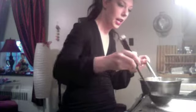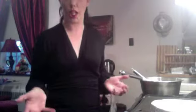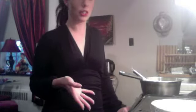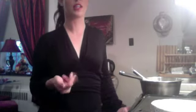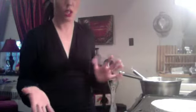And I guess you can use the same batter and buy a crepe maker. They sell them online. I haven't seen them in stores, but I know they sell them online. But why buy another appliance when I have this and it works, and I'm capable of doing without an appliance, as I have so many appliances in the cabinets that never ever get used because you just don't need them.